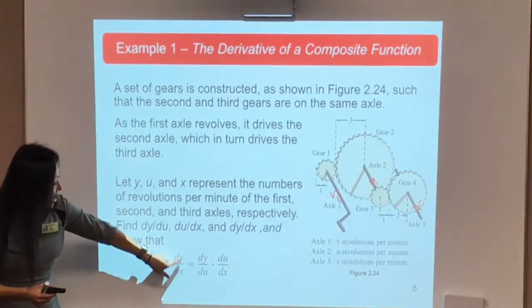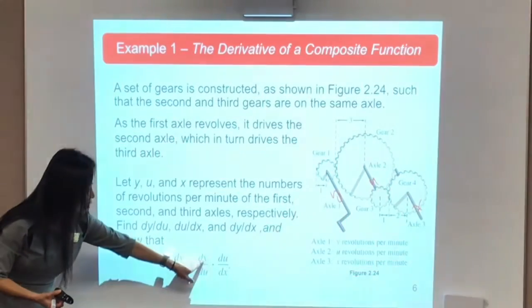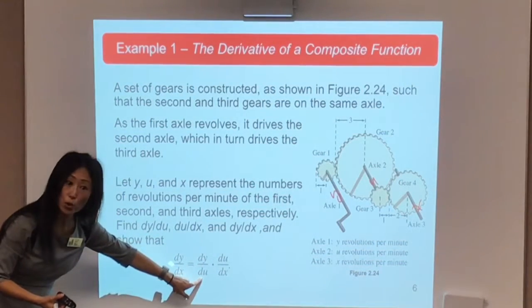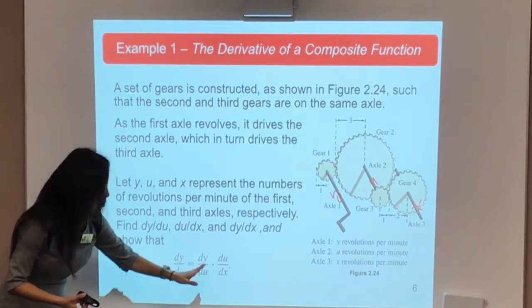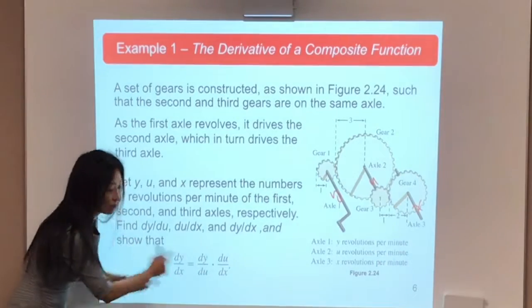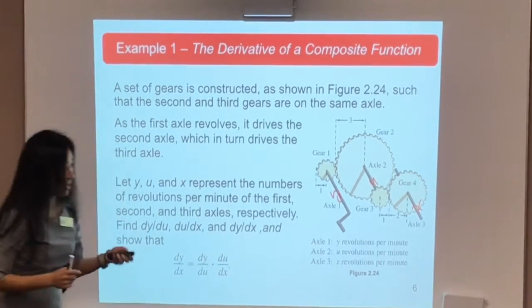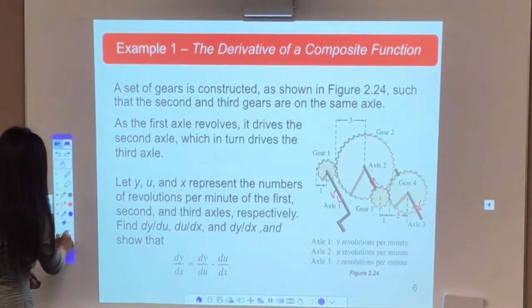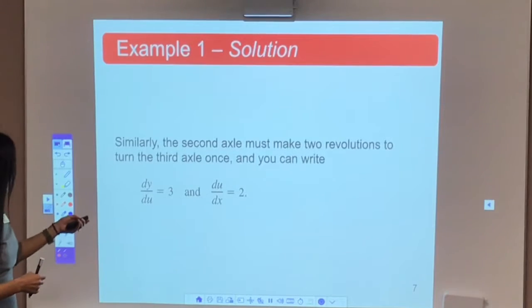We're going to show that changing y over changing x is the same as changing y over changing u times changing u over changing x. So I have 2 rates. You can also think about this, and this will cancel out. You get only dy/dx. Are you with me, class? You can think that way. Now, okay, let's look at this picture first.